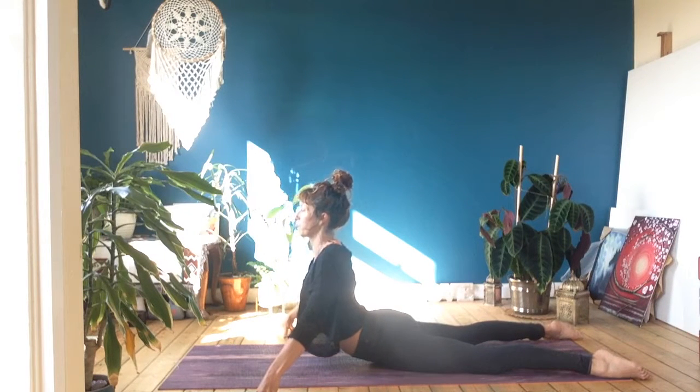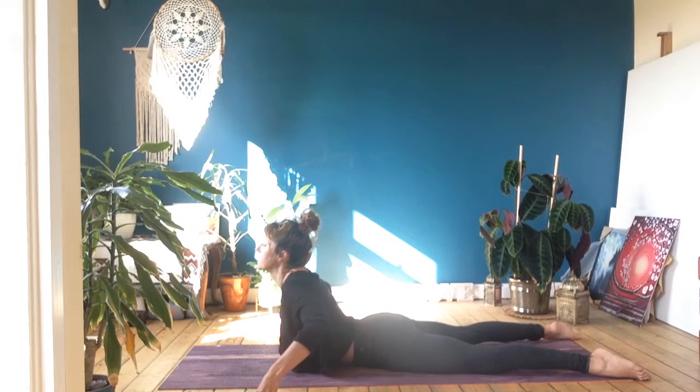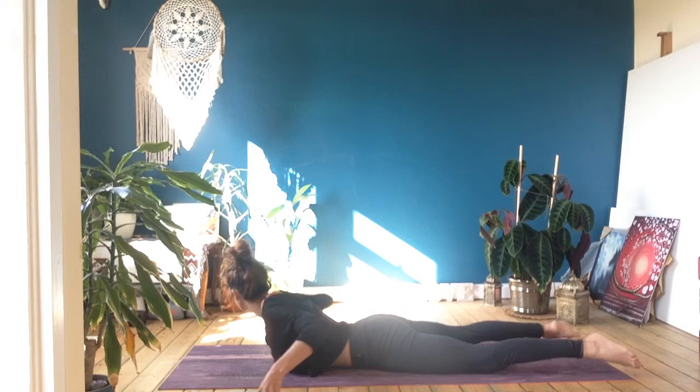Lovely. Take a pause in the centre, grip the toenails, pull the pubic bone forward as well as pushing it down, and pull the hands back and wide. And then just take a breath into your heart centre. Exhale to release. We'll take a shoulder opener from here.